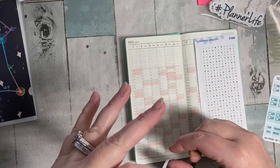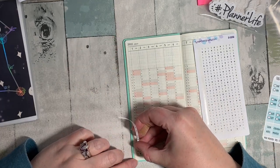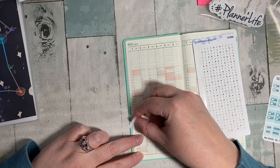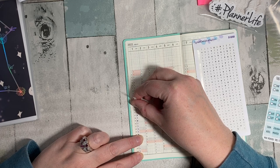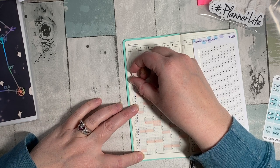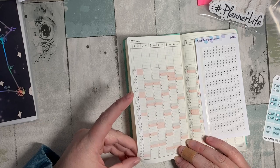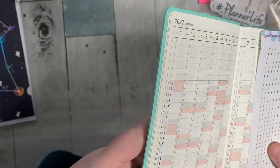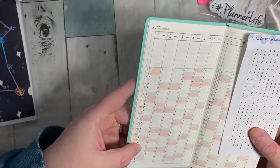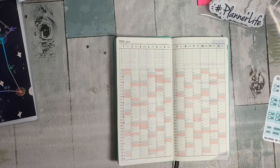Now, I think I'm probably going to do a terrible job at this. But we're going to try. I guess I'm not doing too bad of a job. Yeah. Those are really cute. And you know what? Wow. It's funny because that paper, I could probably go a little darker with the color in the background, but it definitely mutes the white.